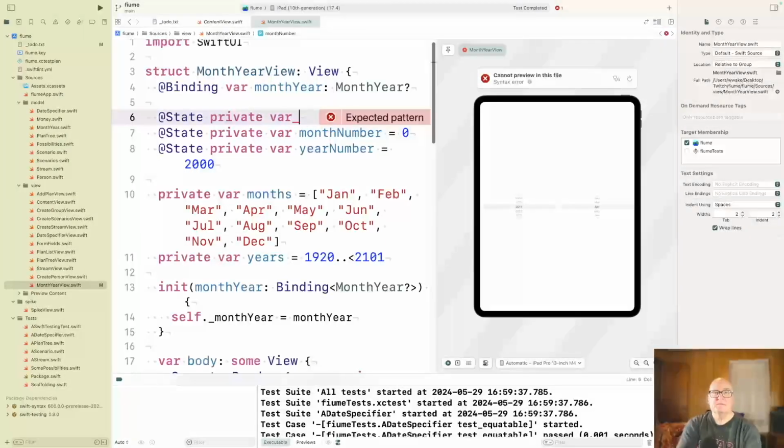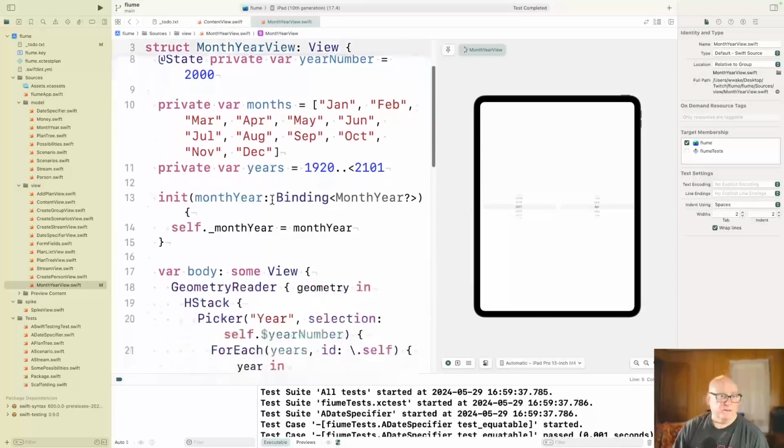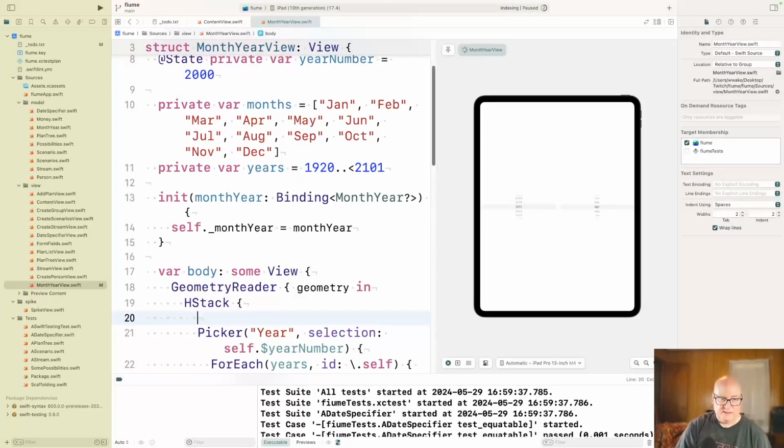And does that belong in here? I guess it does. We want to produce MonthYear question marks. Is known equals true. Okay, and let's just stick a toggle in and see what happens.